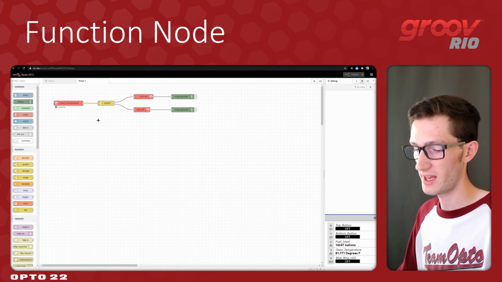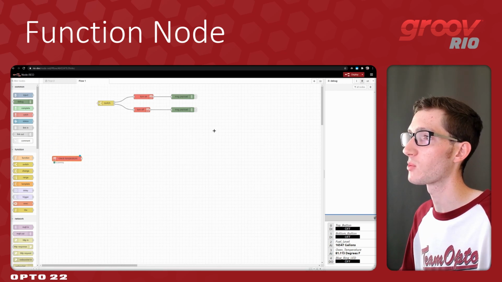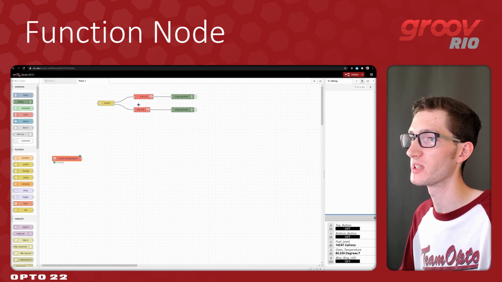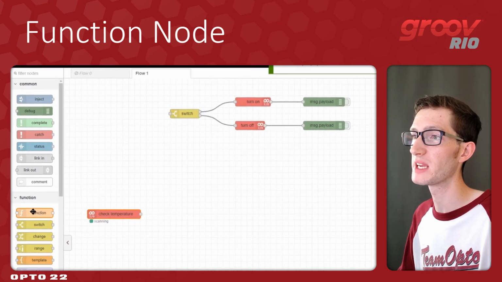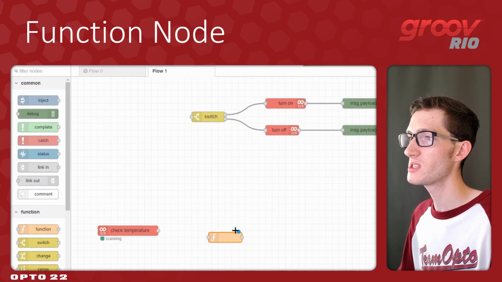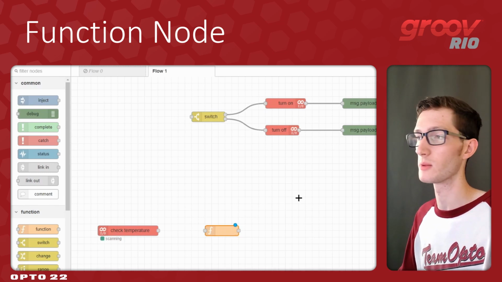To do that, I'll go ahead and disconnect this input node and drag this down so that I don't lose my previous work, but this flow will no longer be running since technically there's nothing being inputted into it. So I'll deploy and we'll take a look at our next node, which is going to be the function node. This is a great node if you have a little bit of experience with programming or if you're not afraid of writing a little bit of code.